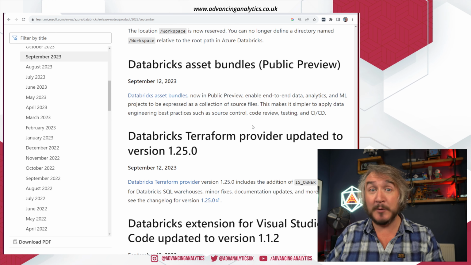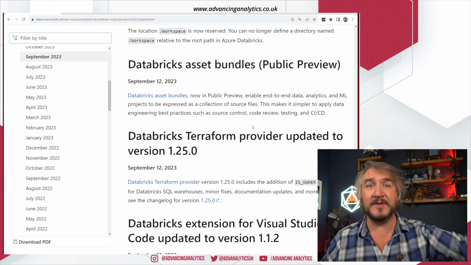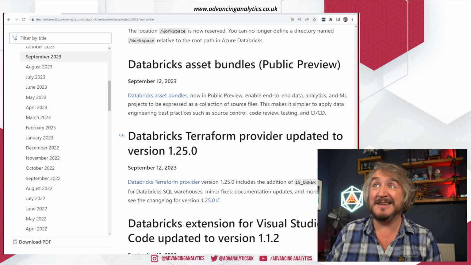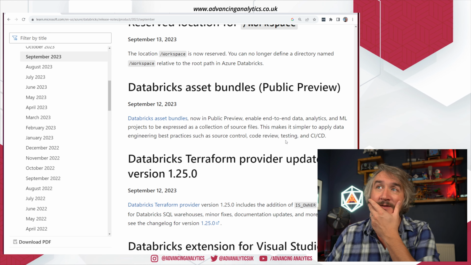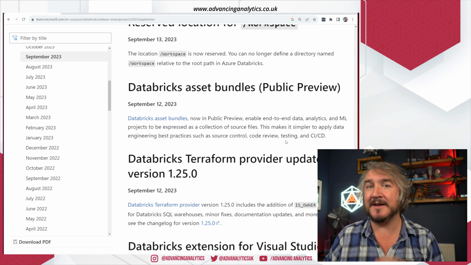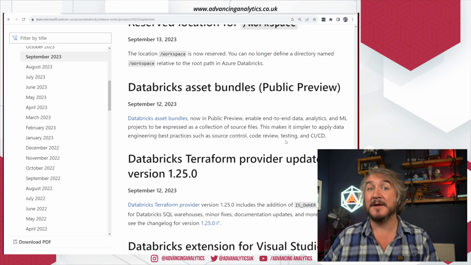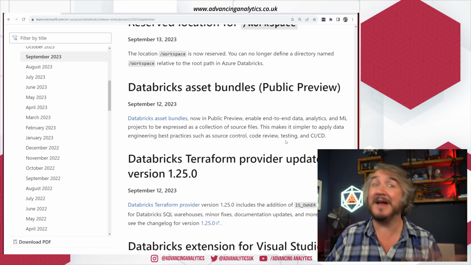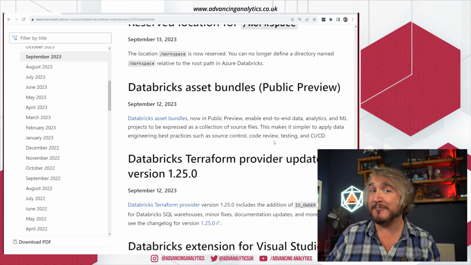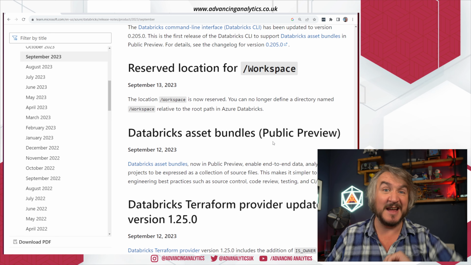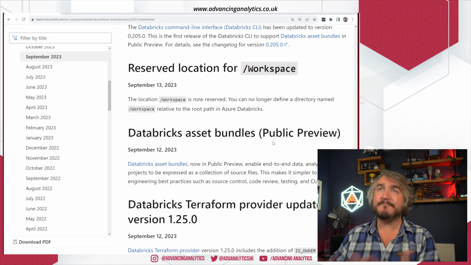So yeah, we've been playing around, we've been testing out and trying it with a few clients and just pushing it out. And yeah, getting really positive reviews. So people seem to quite like it. So definitely, if you're struggling with CI/CD across workspaces, because not everything lives in a repo, not everything is source controllable, this is definitely a good thing to take a look at. It is still in public preview, so pinch of salt. But yeah, really, really good to take a look at it.